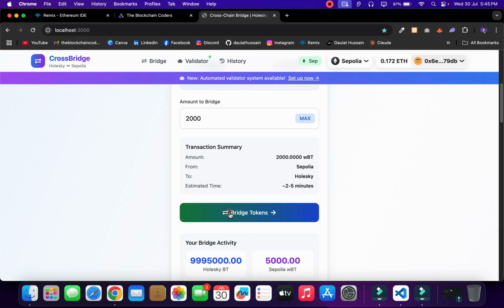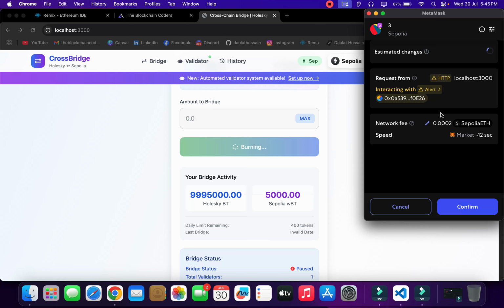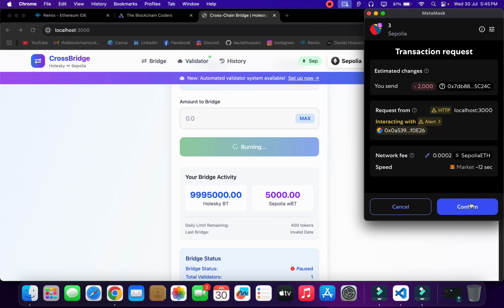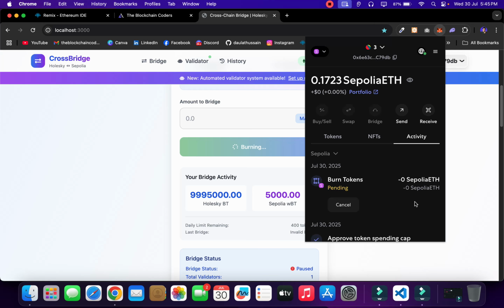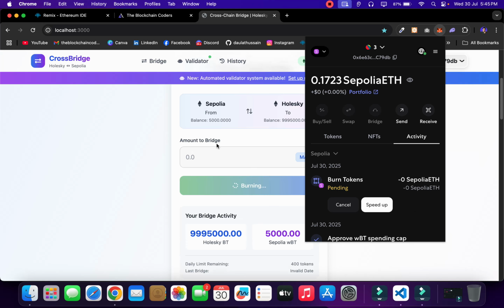Now we can click here, double click, and it's going to click on the burning, and it's going to pass the data to our Hostly network. So that's how it will work. Every single thing is absolutely fantastic. So you will find that we are burning it out, and soon we'll get the details. Just wait, soon the transaction will complete and you will have the data. This token will go down.